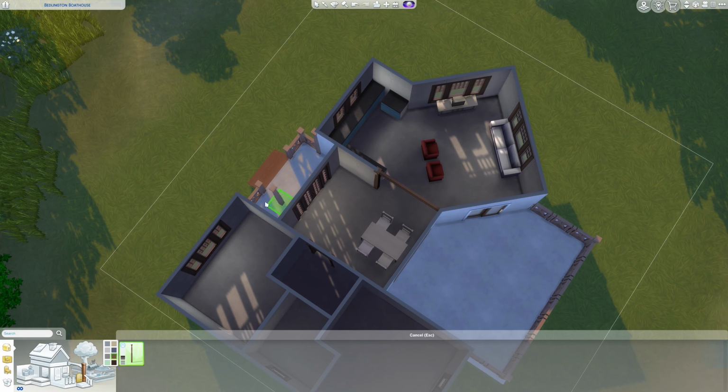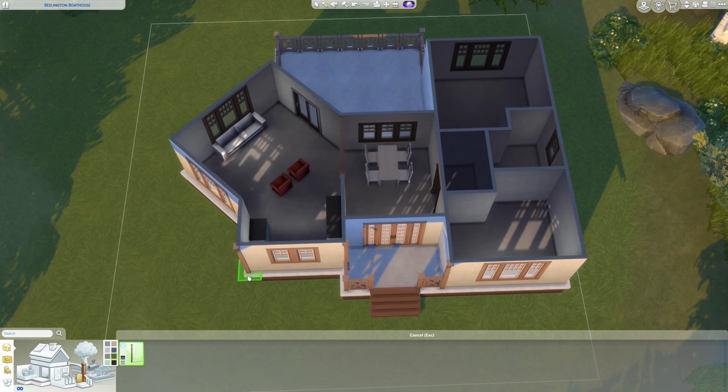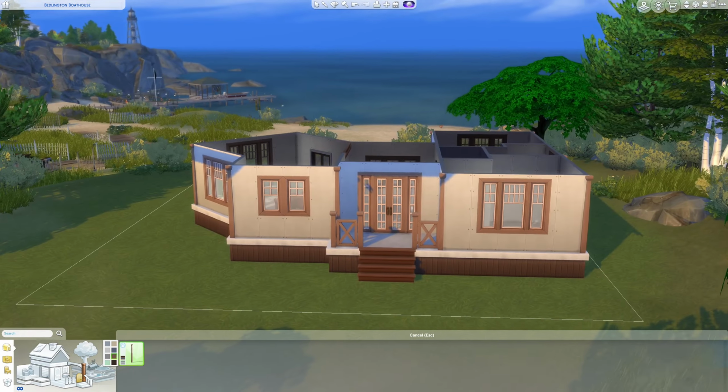Now I'm kind of satisfied with the shape of the house, and we might start going around and adding some stuff like columns in the corners so that they look nice and pretty.